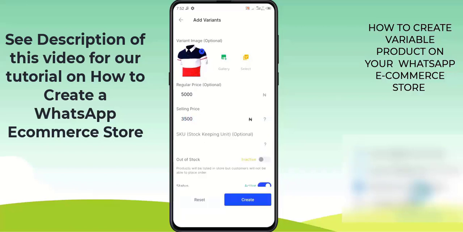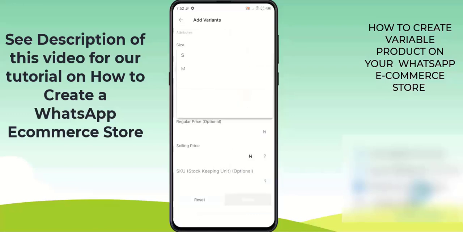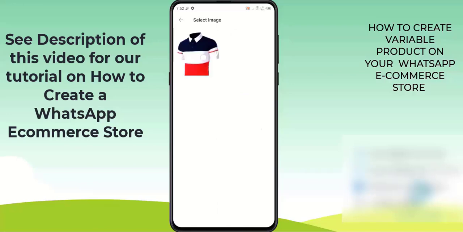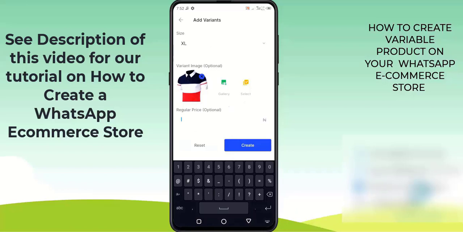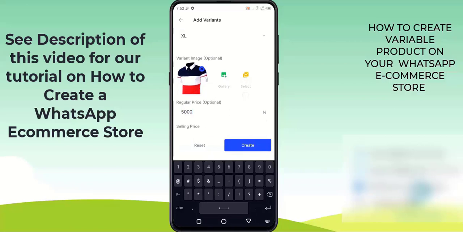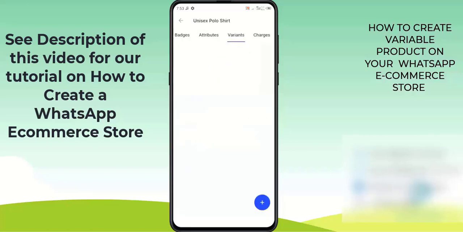Then, again click plus sign. Enter the XL, extra large size for this variable product. Then, enter the image. Enter the price for this particular size, the XL size. Enter the prices. Then, click Create. Click the plus sign once again to add another size, the XXL size.